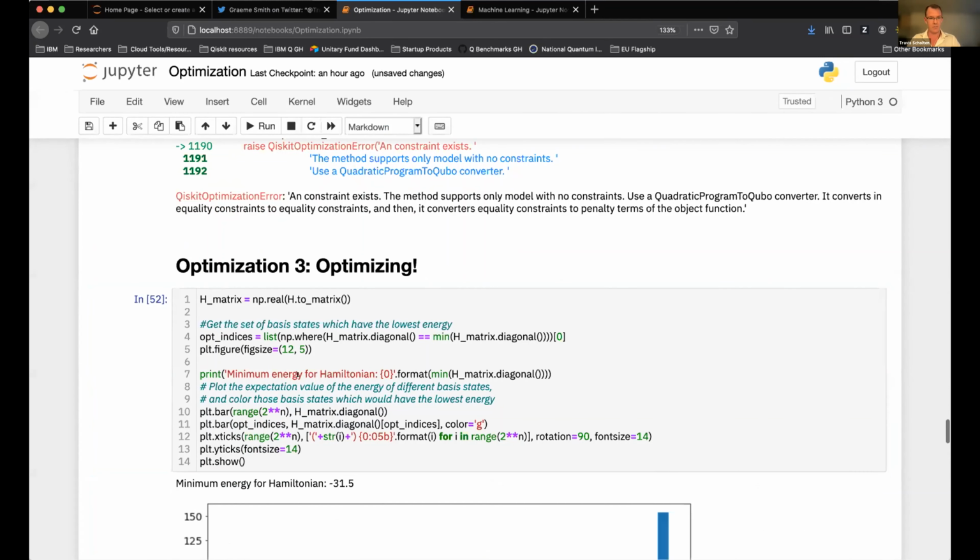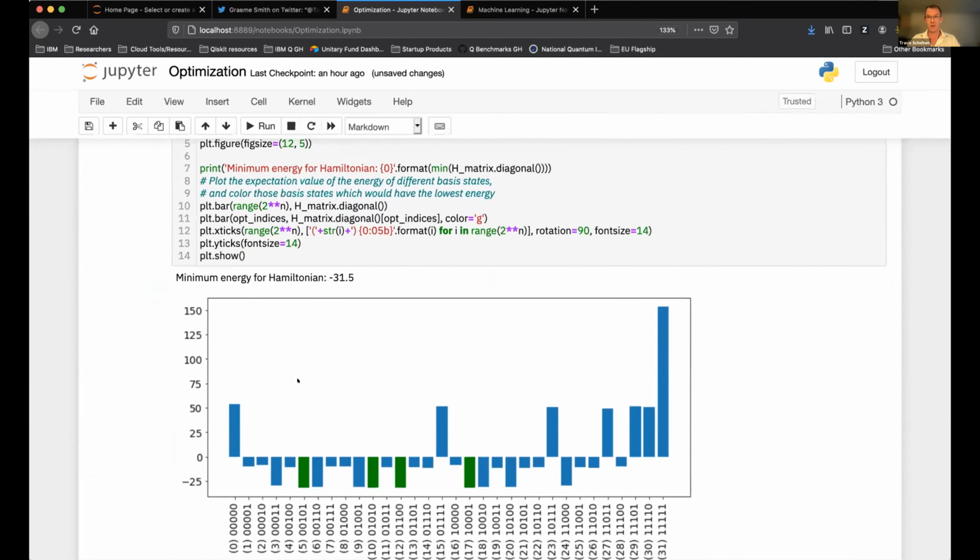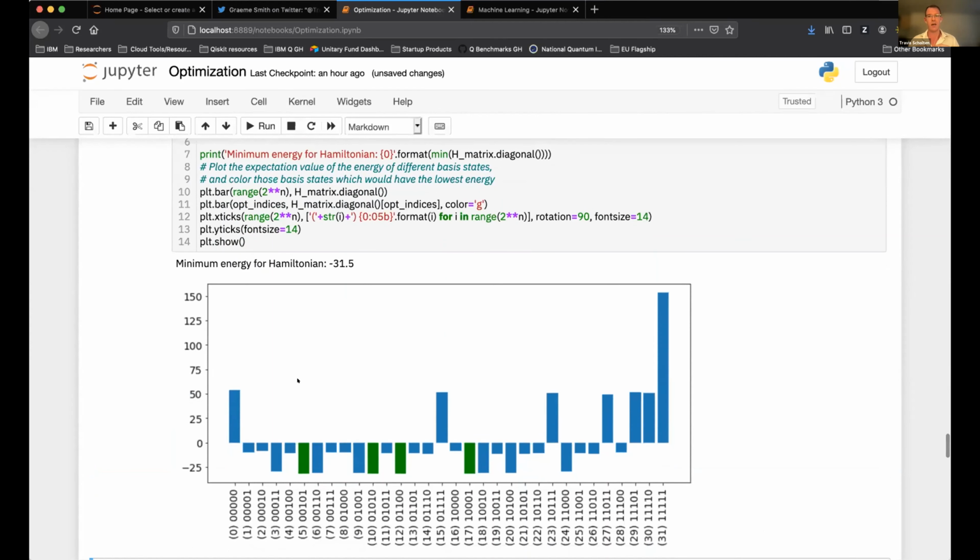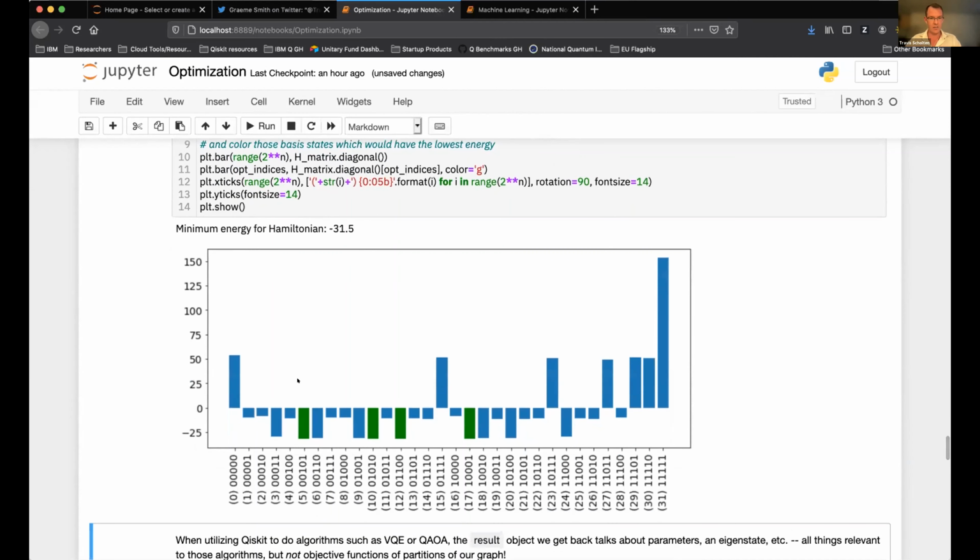And so that's why we've got this code here. We're just going to take a look and ask which bit strings, which assignments of vertices to groups, actually have the minimum energy. This is mostly a point of reference, because you would want to make sure that your near-term quantum algorithm, or any quantum algorithm you're using to solve this problem, would actually give you a correct bit string. So it would be good to be able to enumerate what those bit strings are, and because this problem is very small, you can do that explicitly. As you can see here, colored in green are bars that correspond to bit strings that have the minimum energy. These would all be totally valid assignments for the vertices in our max cut problem.